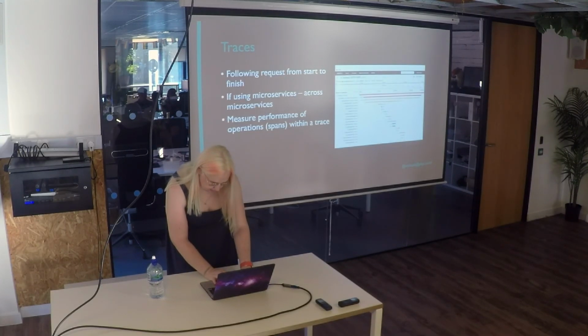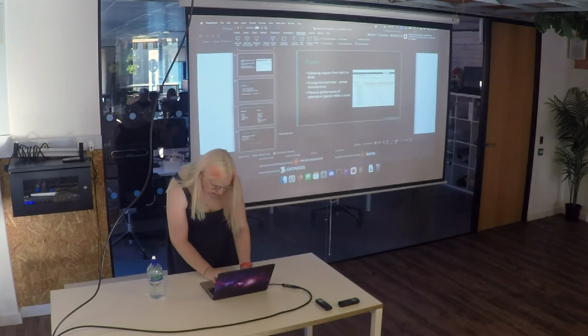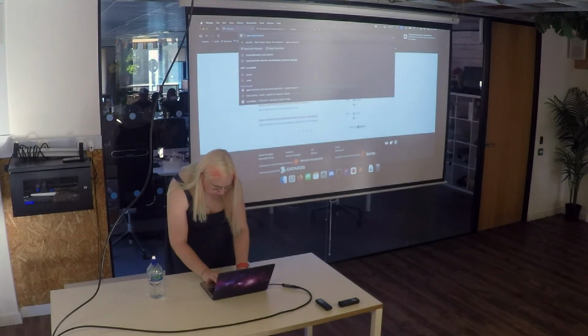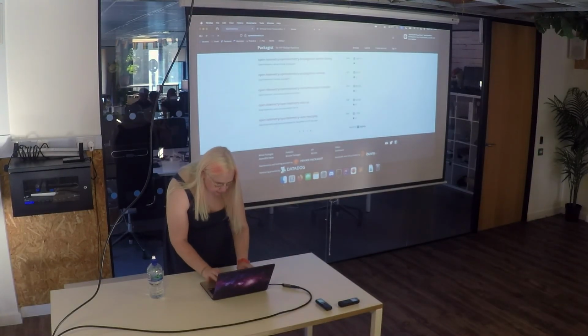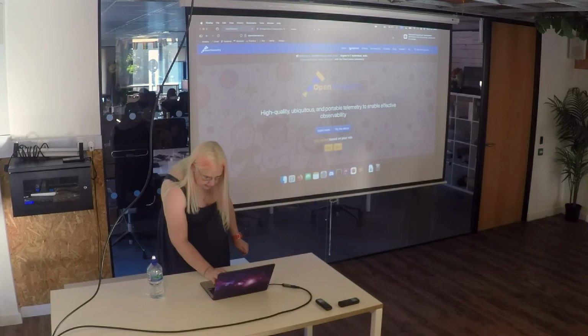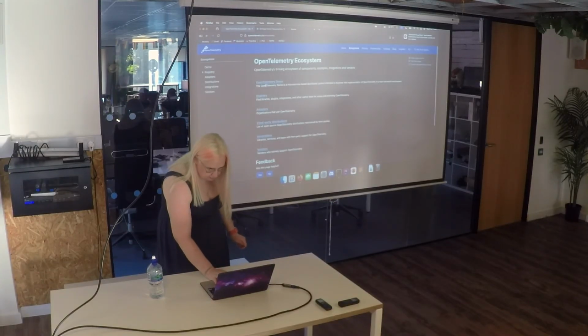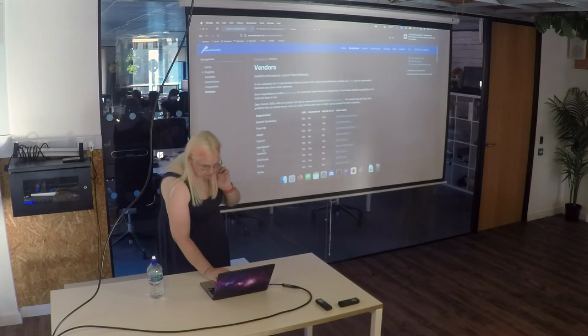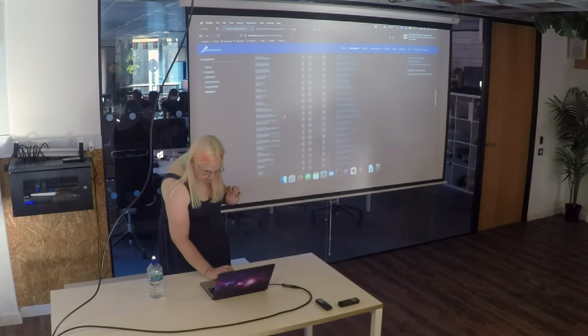Let's just stop this presentation and we'll go to the OpenTelemetry website, OpenTelemetry.io. If we go to the ecosystem, we can see the vendors who natively support it. In here, Sentry do support it.